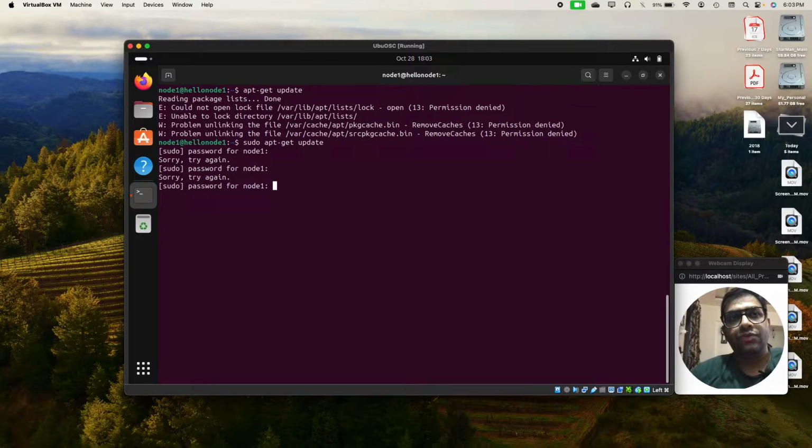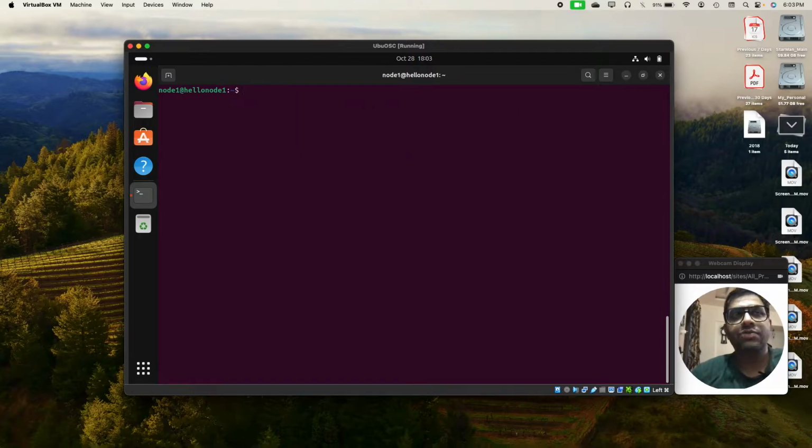No. So we need to set a root password for this, right? In order to do that, maybe we'll have to simply type in one command. Okay, so let's do this: sudo passwd root. Will it work?